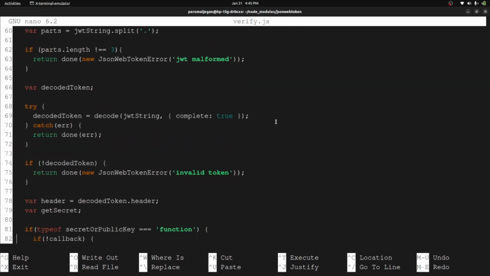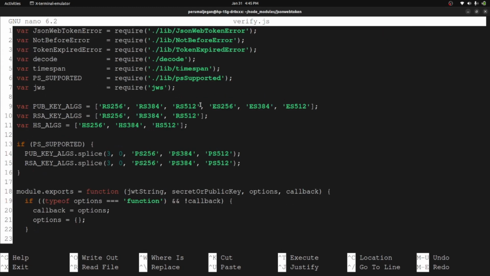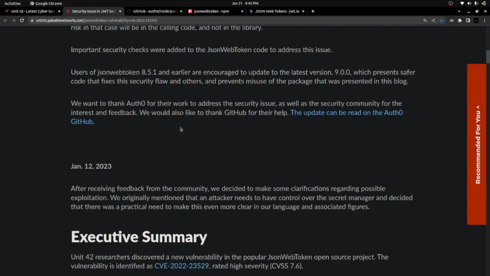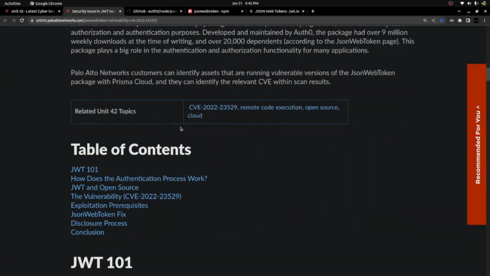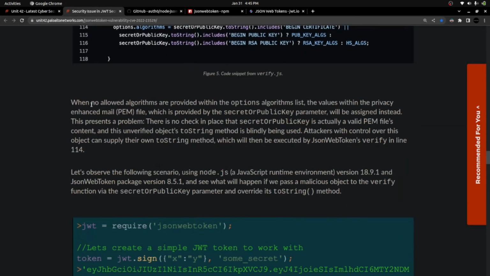So it verifies the algorithm list, which algorithm is used. And when no allowed algorithms are provided within the options algorithm list, the value within the privacy enhanced mail file, which is provided by the secret or public key parameter, will be assigned instead.